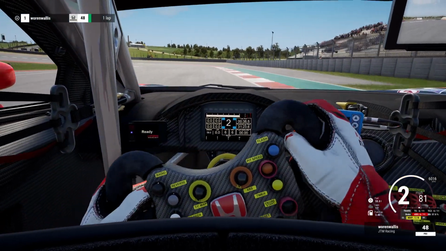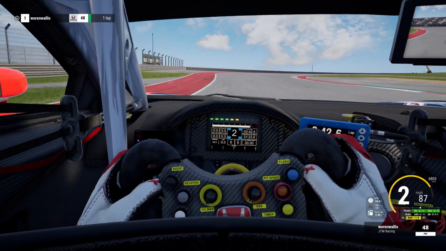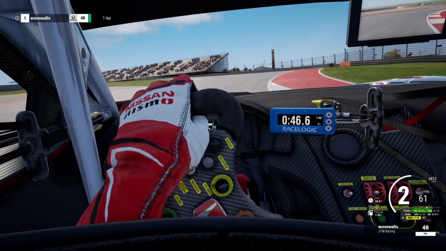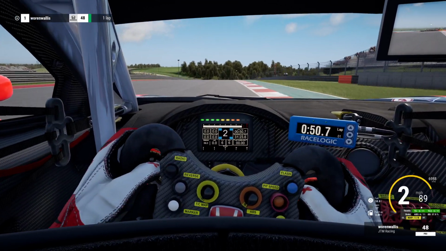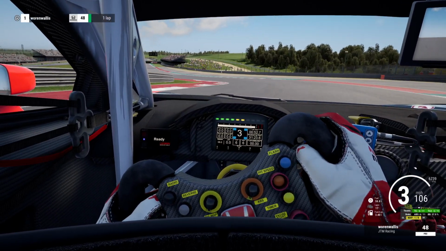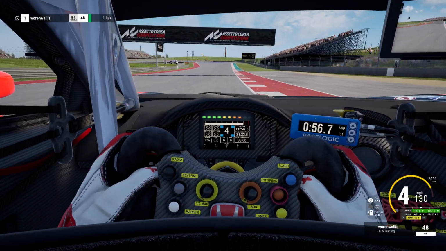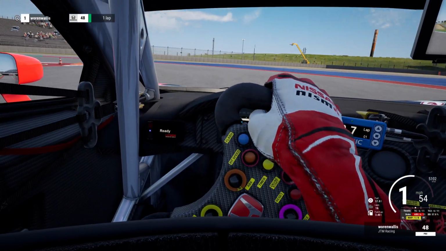I've tried different throttle maps, and I was, I guess, supposedly informed that there was a better engine map than engine map 1. I was told that engine map 4 was better, but it didn't seem like it was better when I was testing it for myself. So I'm sticking to engine map 1.